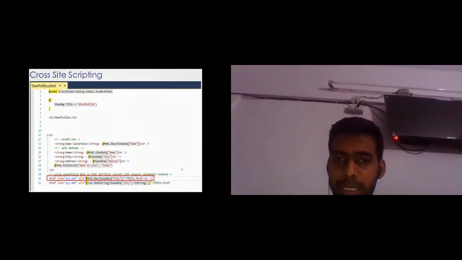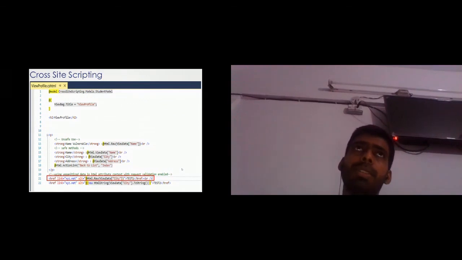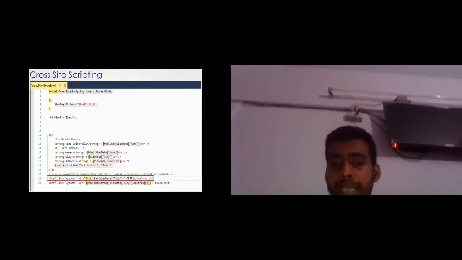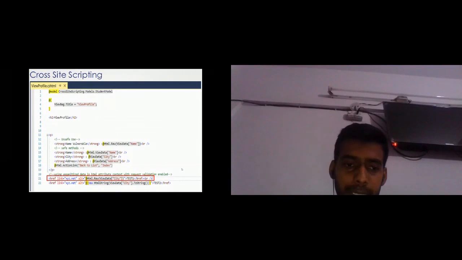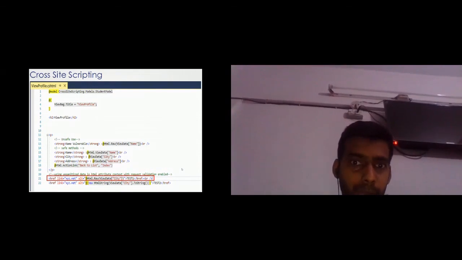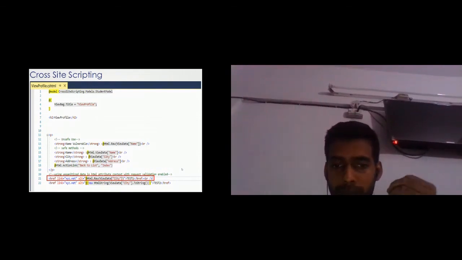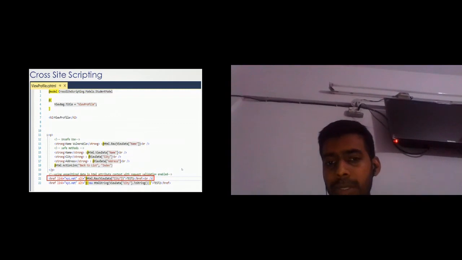HTML encoding provides great mitigation against cross-site scripting attacks, but if the user input is landing somewhere in an HTML attribute, it won't save you from those attacks. So always be careful while using Html.Raw.